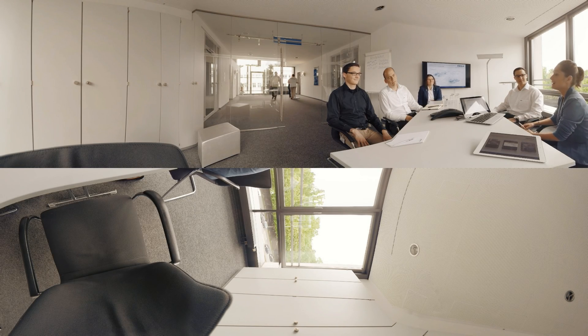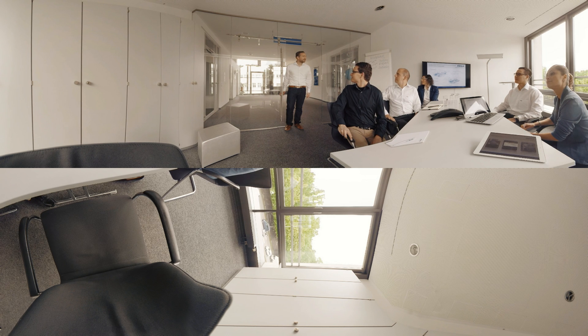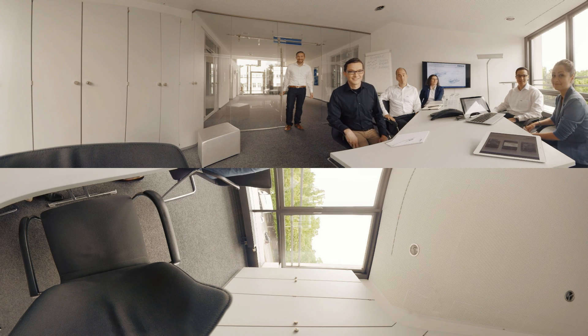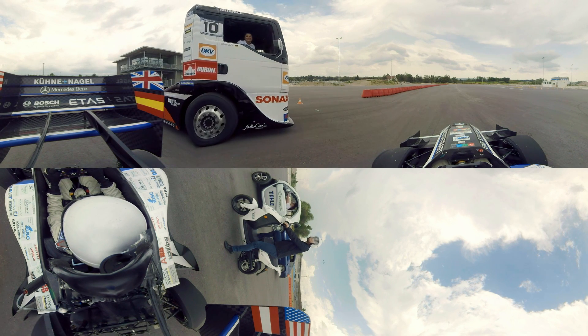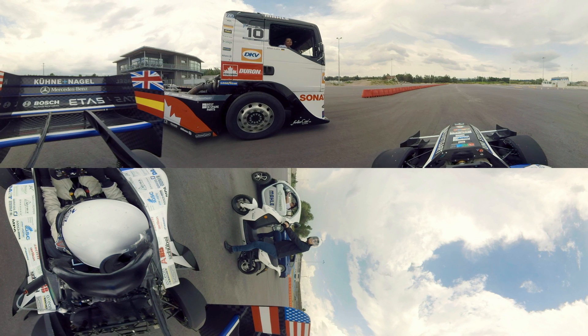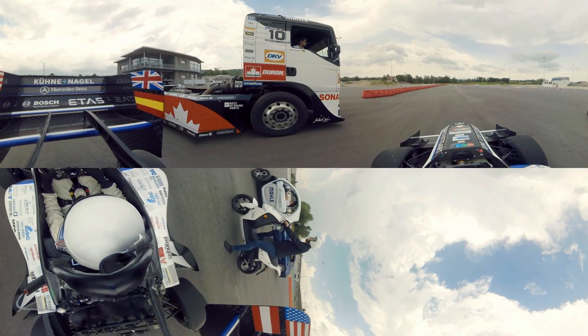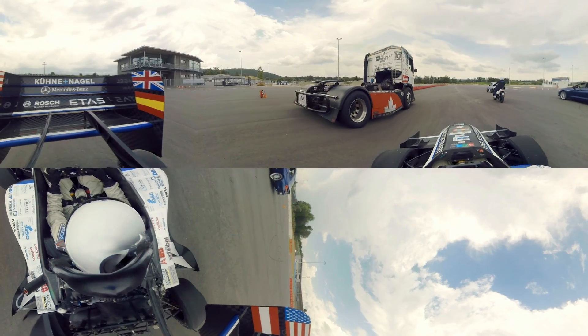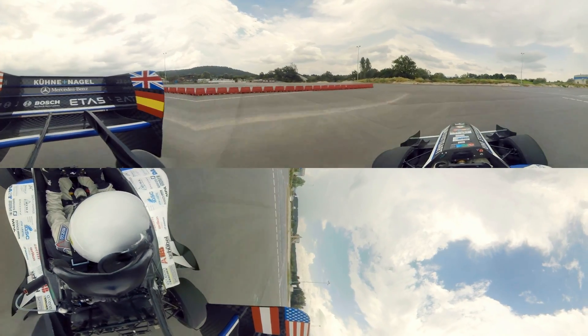Today is a very special day, because we are testing cars with Mala parts on the test track. I just heard that we're getting an extra vehicle for the test drive. Do we even have another driver? Thank you very much for stepping in, and have fun on the test drive.